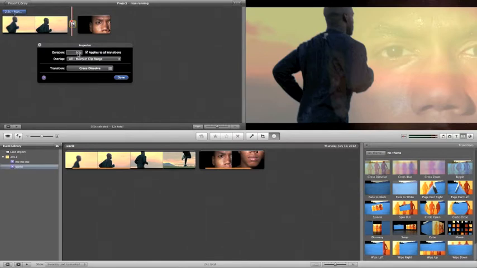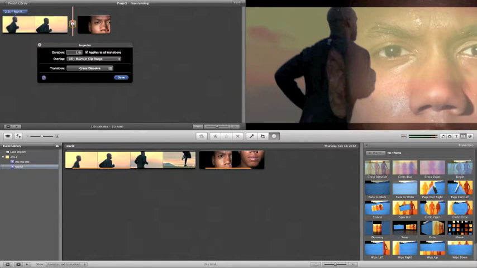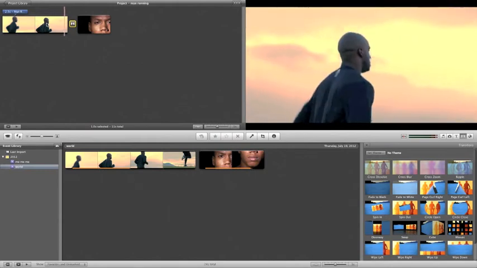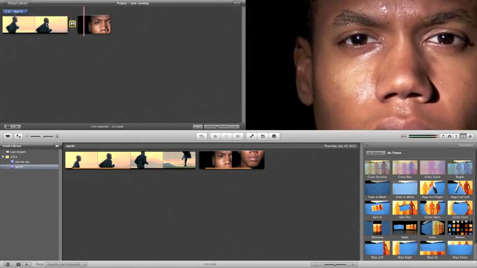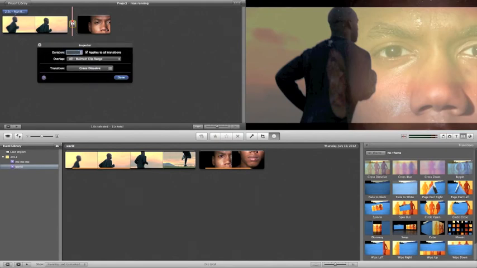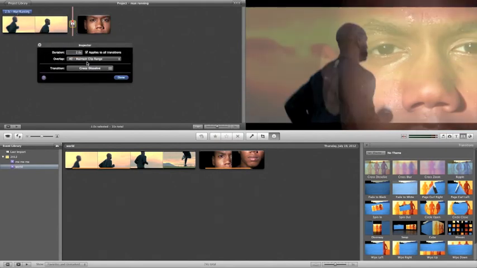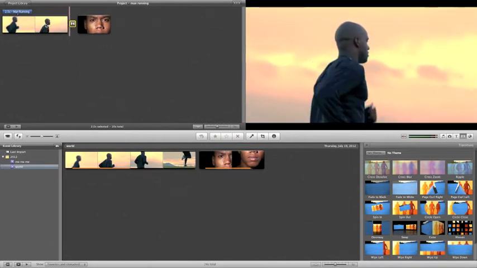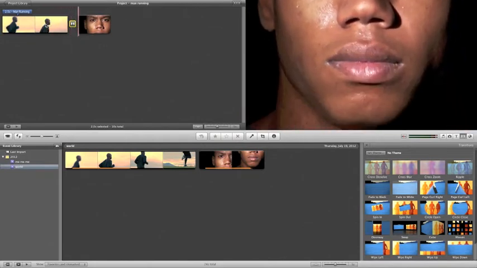S stands for seconds. And I can hit it to 1. I can just hit 1, hit enter, and then it goes to 1 second. And I can just hit play, and then it's going to have a much smoother transition. If I do 2 seconds, it'll have an even smoother transition. Hit enter, spacebar for play. There we go.